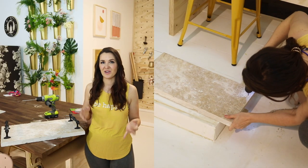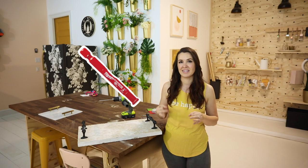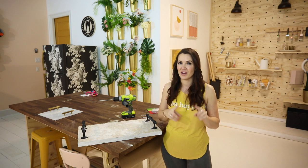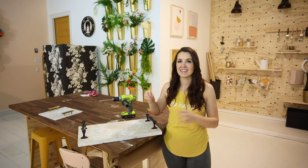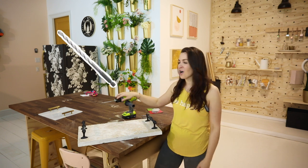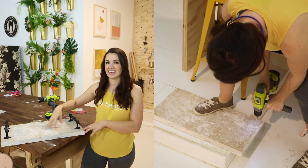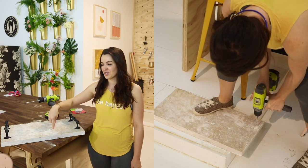If you're using a harder material like porcelain or real stone, you're probably going to want to use a diamond tip drill bit. These can get a little pricey depending on which brand you buy, but it's totally worth it because it cuts right through and gives you a nice clean hole. Another option, depending on the style of tile, is a concrete drill bit. These paired with a hammer drill can help you get through products like travertine, which is a natural stone.